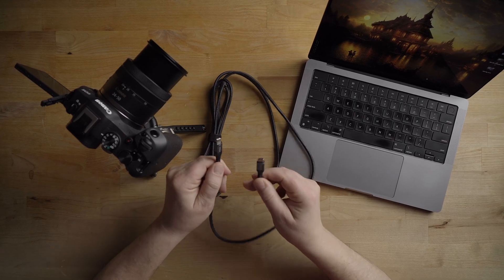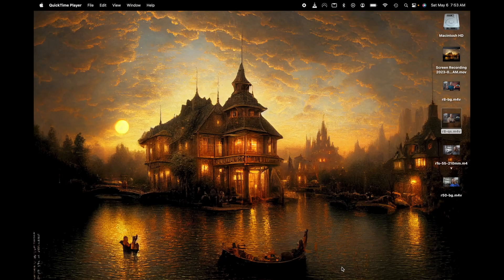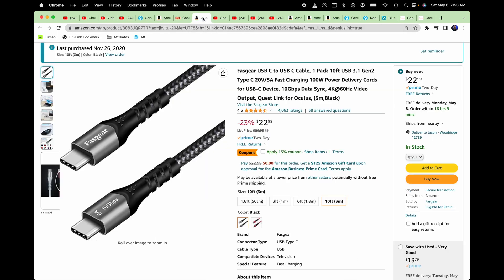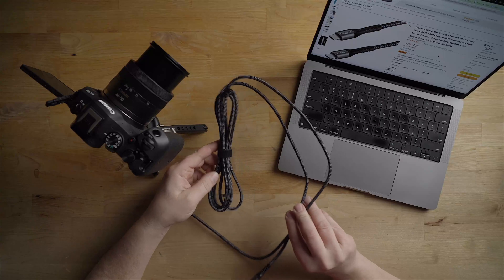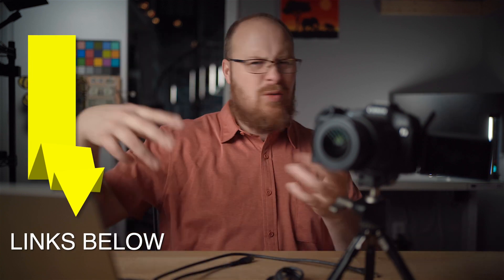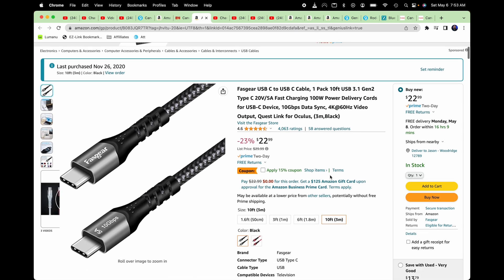The first thing you are going to need is a cable. I'm using a MacBook Pro, so I'm going to use a USB-C to USB-C cable. I have one linked up for you guys on Amazon. This is the cable that I have. It comes in different lengths — I got the 10-footer because I wanted to be able to walk around my studio with the web camera, like for consulting purposes. You can get shorter ones, but this cable is really cheap — $22.